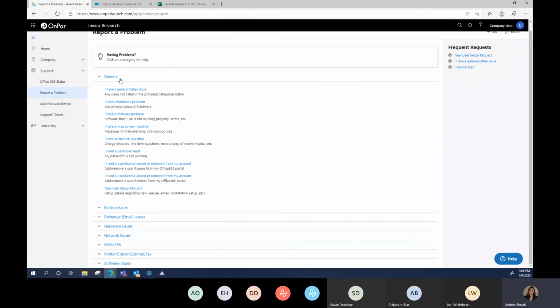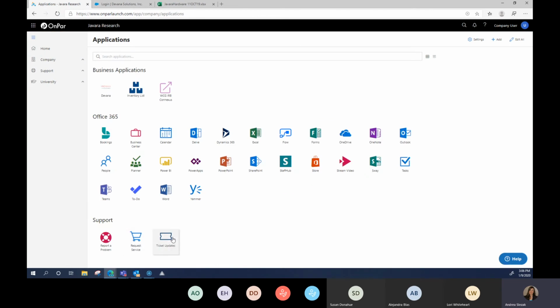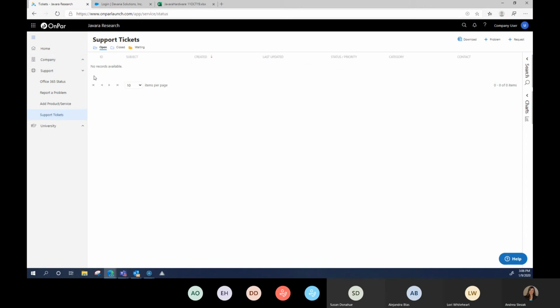Now that our ticket is submitted, we can either go to our home page or click on support tickets to view our service ticket. So ticket updates. And I'm actually an incognito user right now. So if that were here, I could click on that ticket and actually correspond with the technician through this portal as well.